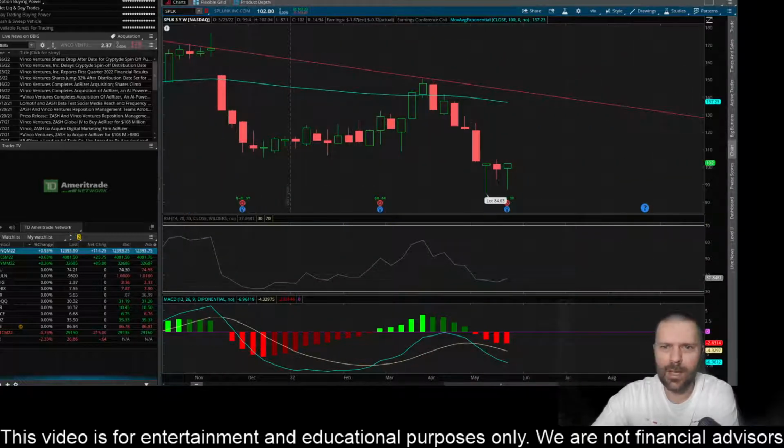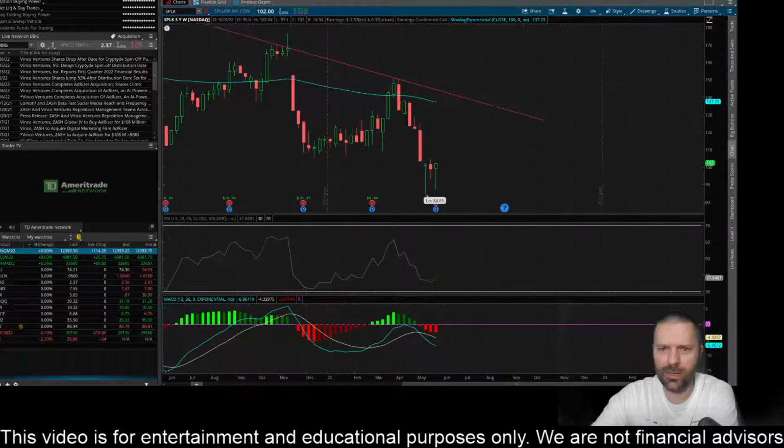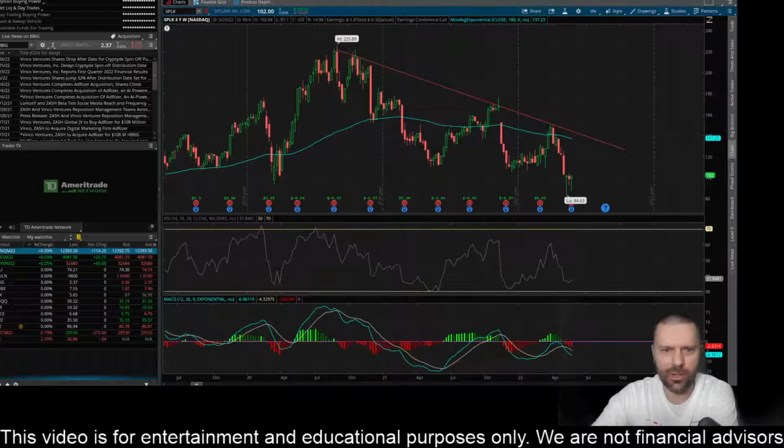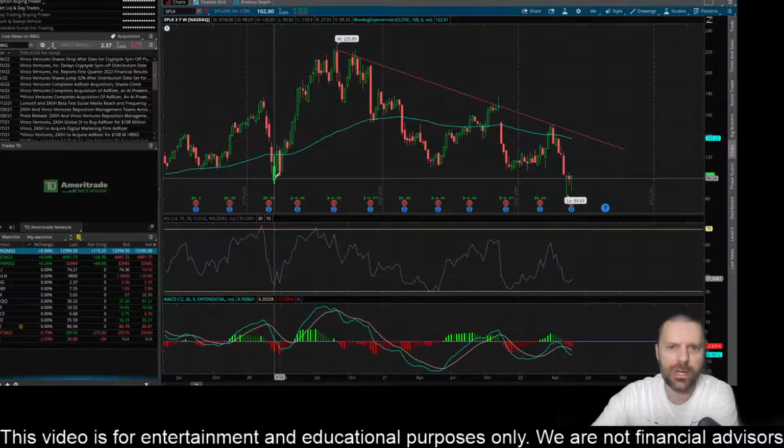So I would say here, not really based on a trend line, something else to add to this chart, but based on a support level, is Splunk is really rejecting a key support level here around $100. I kind of want to throw this in there. This is more to the candlestick side, but you can see this, let's zoom out a little bit more here. This is going back to the year 2020 during the COVID crash.